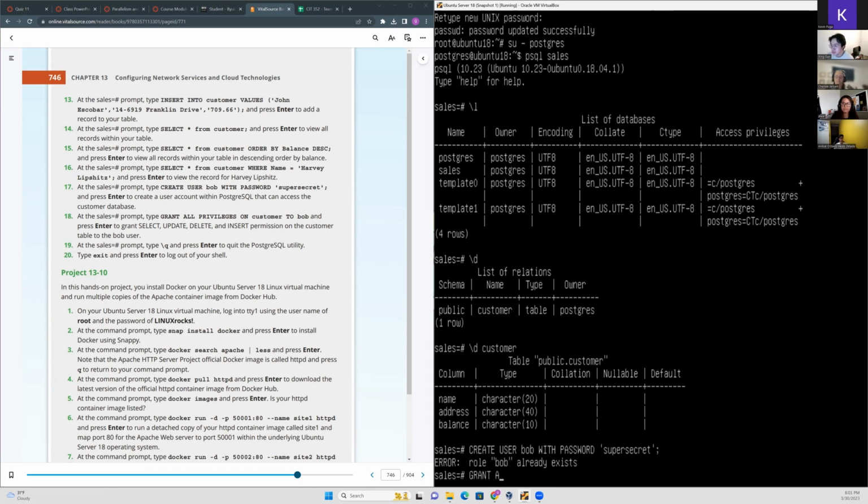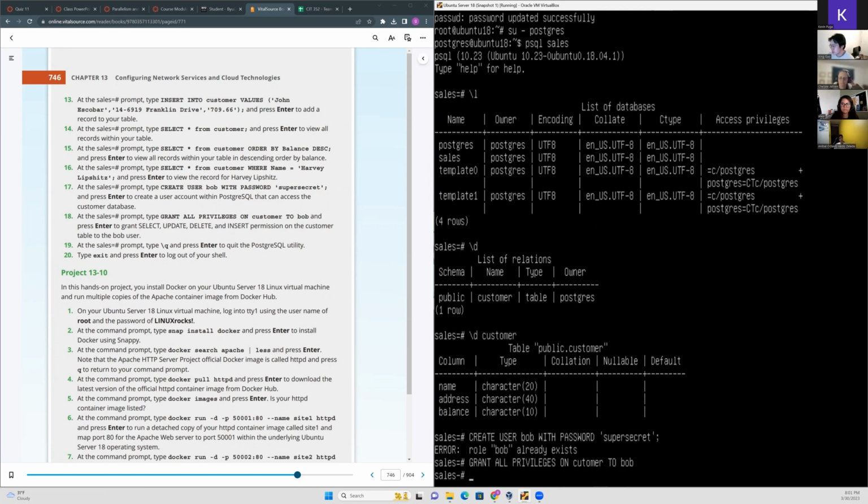And then we can use this command to give this user the ability to edit this table. And that's it.